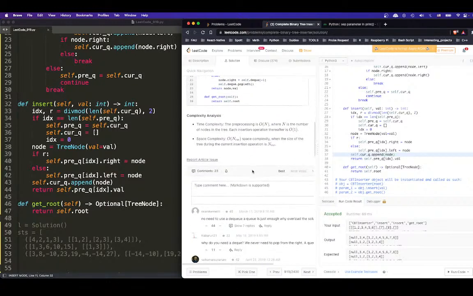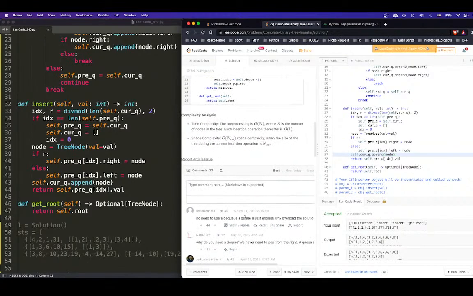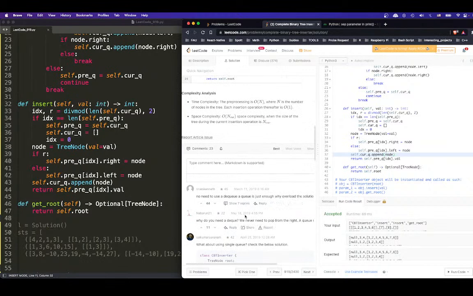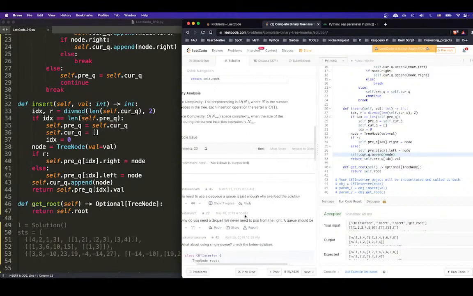Nice, good solution. We never need to pop from the right.